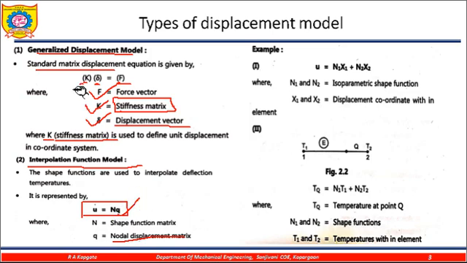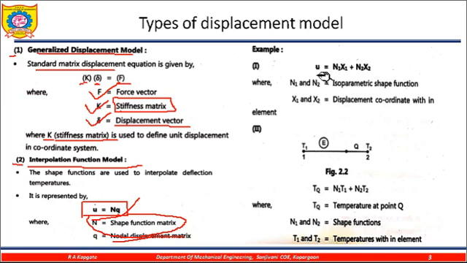Now, whenever we are interested to find out the displacement, there are method 1 and method 2. In method 1 we are interested to first find the stiffness matrix, while in method 2 we are interested to first calculate the shape function. Once we are able to find the shape function, by putting in these values of the shape function, we can very easily find the displacement or the forces required.